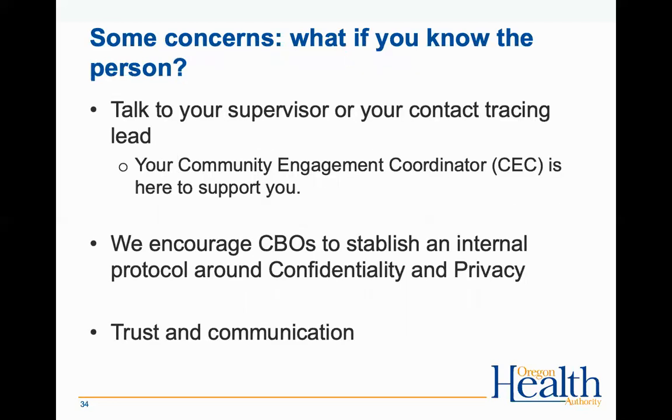So these are some concerns that we've heard from folks. So what if you know the person? The first step that we suggest is talk to your supervisor or your contact tracing lead in your organization. Your community engagement coordinator is here to support you as well, if you need any guidance or support in the process. We encourage CBOs to establish an internal protocol around confidentiality and privacy.